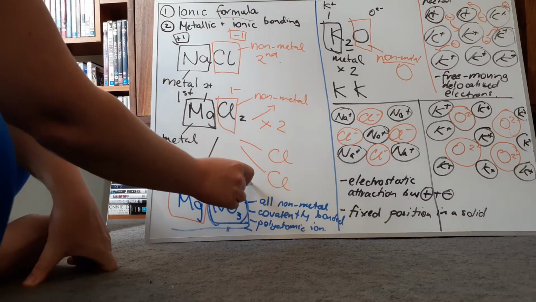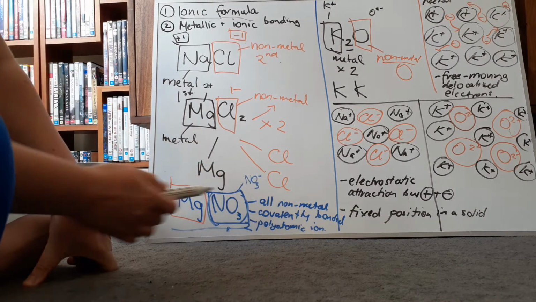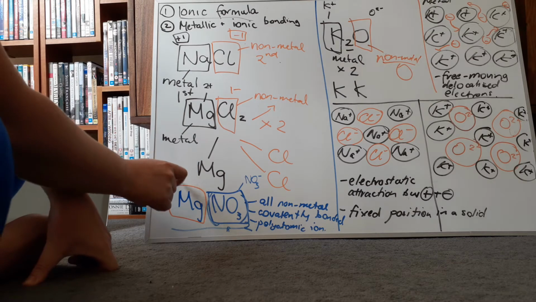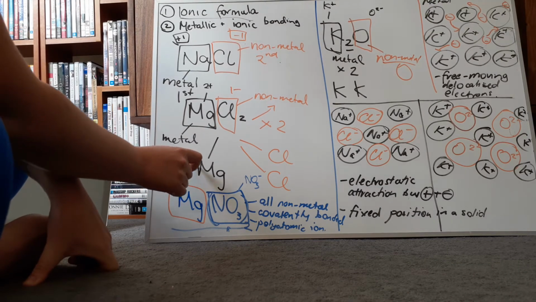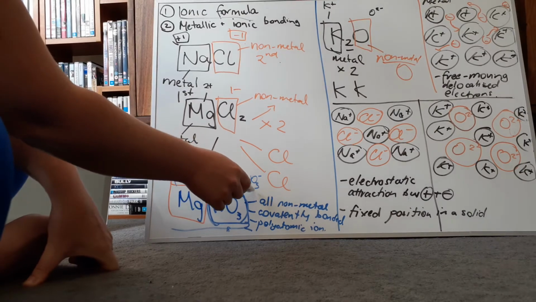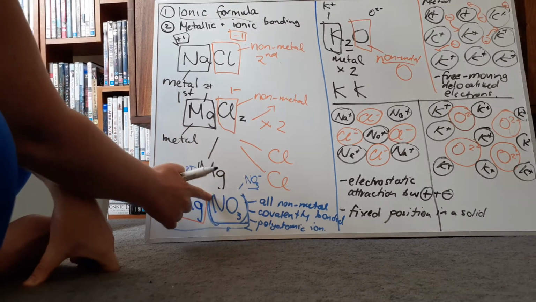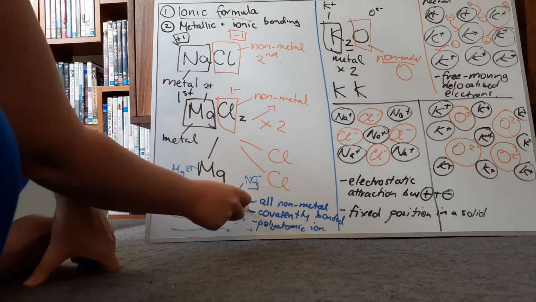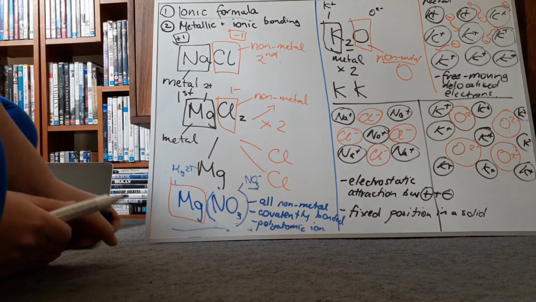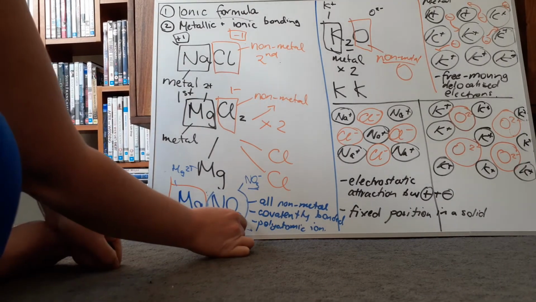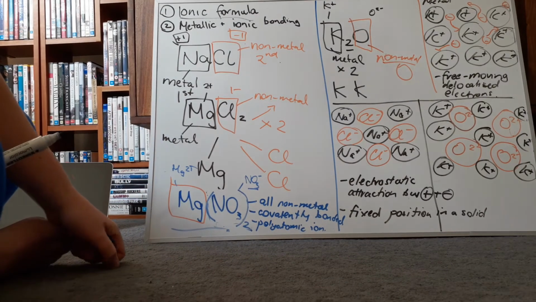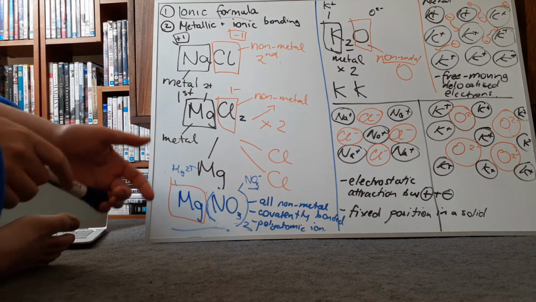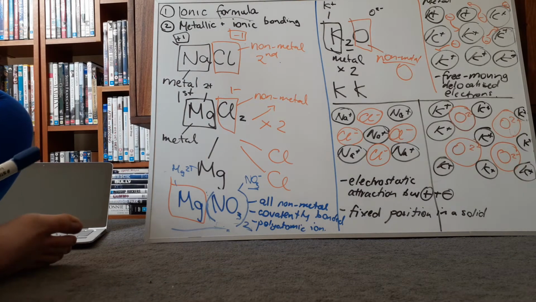Because if I look at a polyatomic ion table, I know that nitrate is a 1 minus. So knowing that magnesium is a 2 plus, I am going to have 2 of these nitrate ions, and the way that I'm going to do that is by putting a bracket around the entire nitrate group, because that entire thing is the ion, and putting a little 2 outside that bracket, which tells us that I have 2 lots of this group neutralizing the charge of the magnesium. Right, so that was the first question.